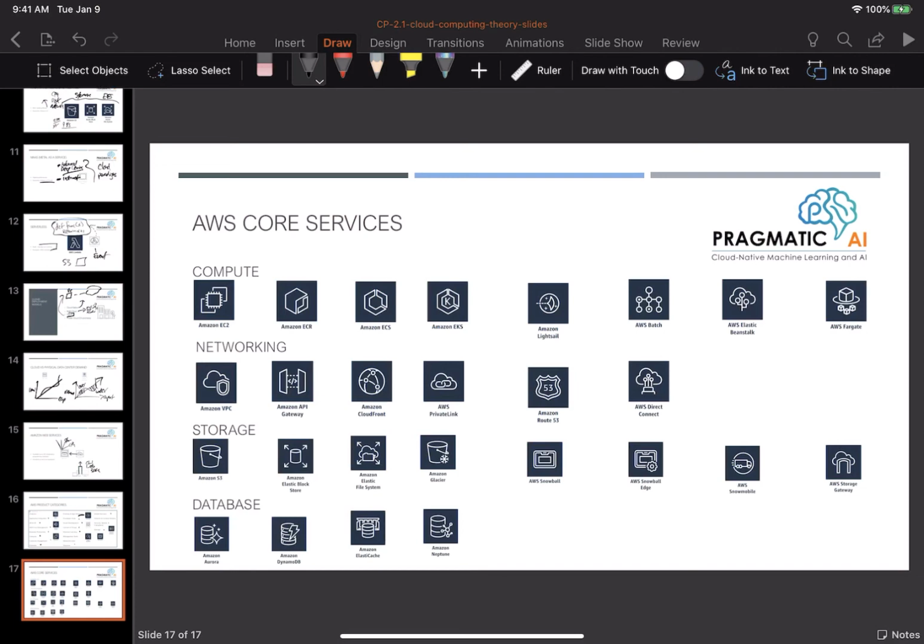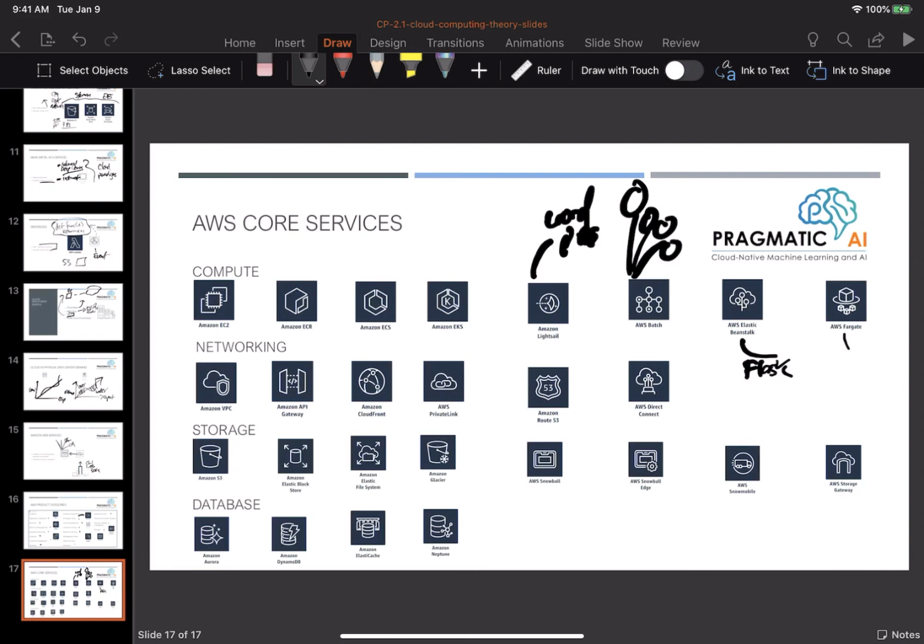Lightsail is a hosted web service, so this is things like you could run a WordPress instance. AWS Batch is a service that allows you to run batch-based jobs, so you could, let's say, do a bunch of k-means clustering if you're a data science person. And then Beanstalk is the automated Flask or Java or Go-based web service hosting. And then Fargate is a managed container service. So you can run a container, which is a smaller type of unit than a virtualization, and you can run a task through Fargate.